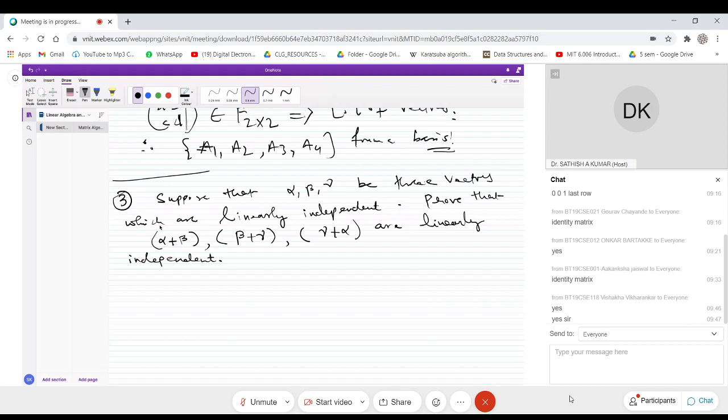If the final reduced matrix is something like 1 0 0, 0 1 0, 0 0 1, then from the back substitution it will be very clear that C equal to 0, B equal to 0, A equal to 0 only. That is the idea of getting this standard basis matrix. Why do we want the final matrix to be like that? If you write 1 0 0, 0 1 0, 0 0 1 multiplied with the column solution matrix A, B, C, it is very clear that C equal to 0, B equal to 0, and A equal to 0. That is the idea.